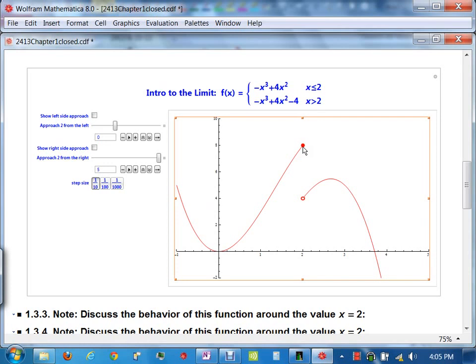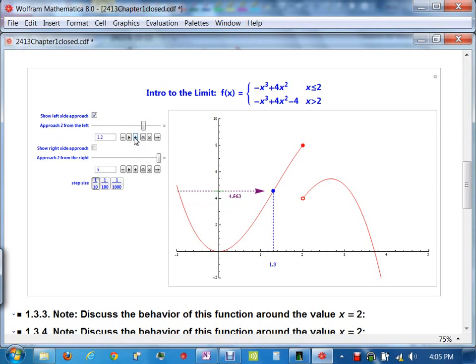Now we want to close off the middle where you can't look at this anymore, and I want you to look at just the outsides as you come into it. So let me come in from the left first. So I'm going to approach here, moving 1/10 at a time. What does it look like it's approaching here? It looks like it's approaching 8, right? And I could go smaller steps, and I think you'd still be convinced that it's getting closer and closer to 8 as I come in from the left, right? 7.96, 7.97, 7.98. I'm getting really close to 8. I would say from the left it's approaching 8.